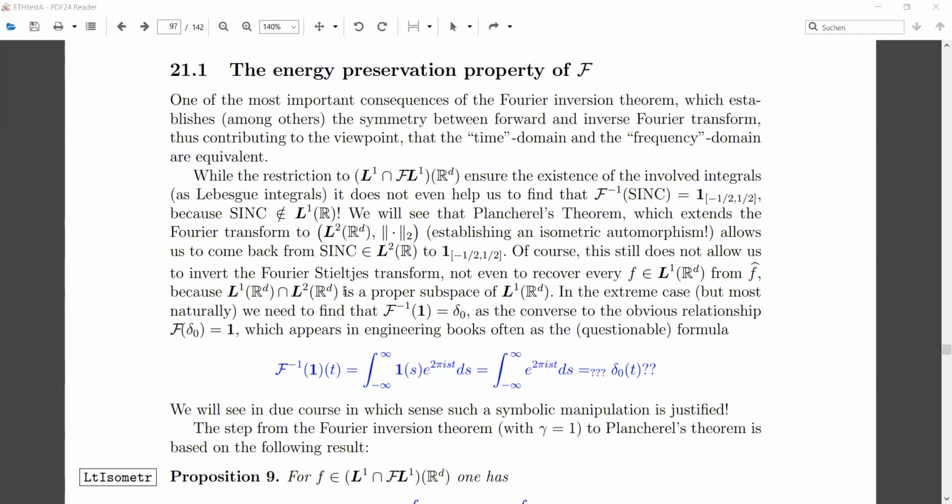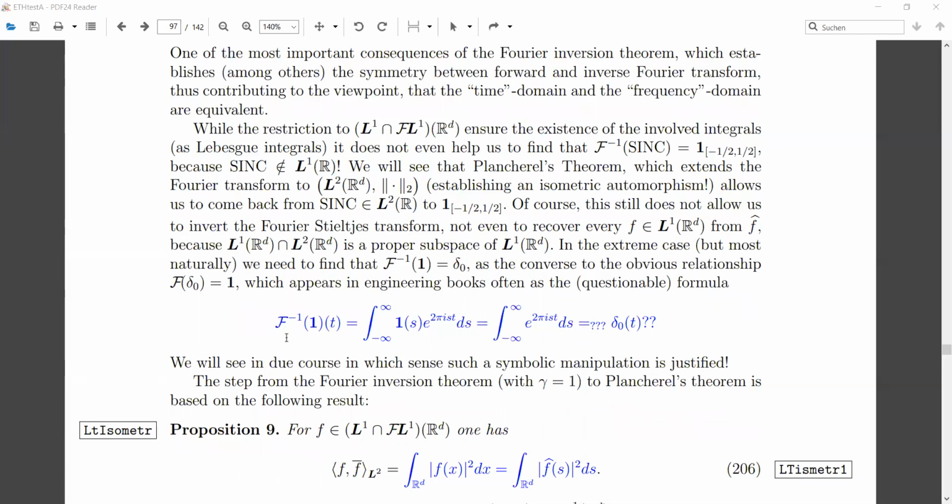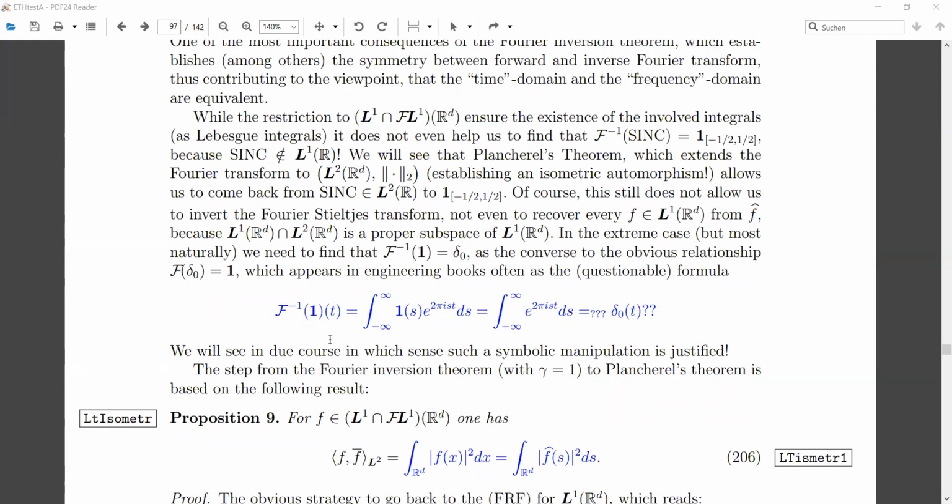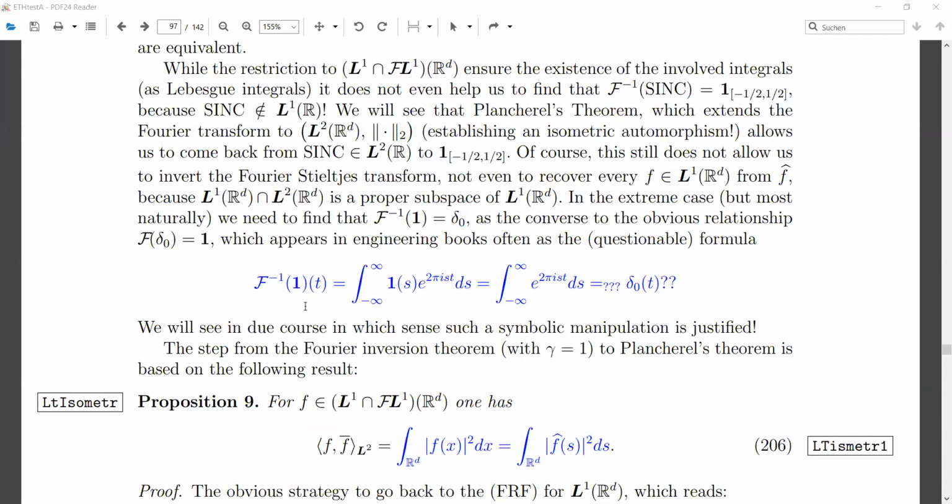So I would say we are trying to explain now how to read the inverse Fourier transform of constant 1. This is engineering terminology or notation now. If you think that this is meant to be going back from the frequency domain to the time domain, then you should get a function of t. Now, if you take the inversion formula literally, you take the constant function 1 as a function of s, which is the frequency domain. You say, I have to integrate that against e to the plus 2 pi i s t. So I'm doing Fourier synthesis and integrating over this. And what you expect is that this formula is undoing the forward Fourier transform.